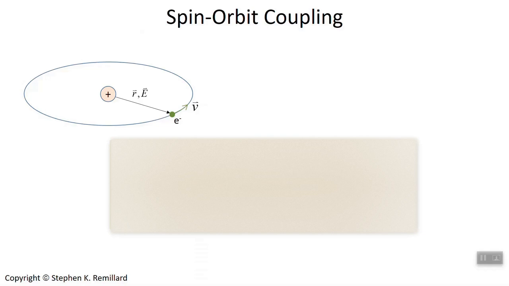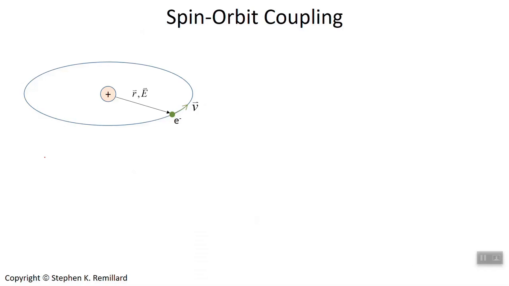Previously, we talked about the Schrödinger equation solutions for the hydrogen atom, and we looked at the wave functions and the energy eigenvalues, which were the same energies the Bohr model produces. In this video, we're going to talk about corrections to that, because in reality the energies are different for different angular momentum levels within a shell, so each subshell can have a different energy level. We already talked about one of those splittings last time with the relativistic correction, which gave us a splitting based on orbital angular momentum.